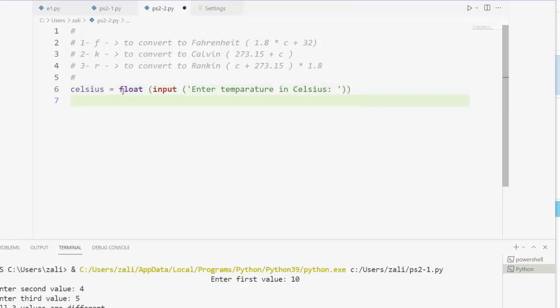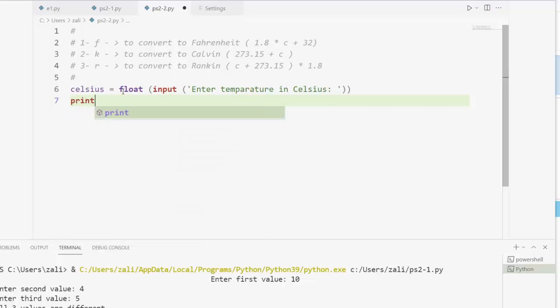And we have it. Now I need to show a message to the user, similar to the comments you see in lines 2, 3, and 4. The message, I need to tell him to enter F or K or R.